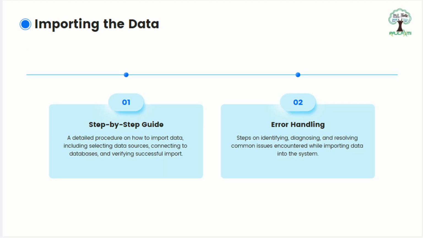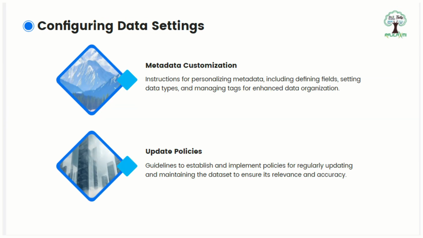Step 1: A detailed procedure on how to import data, including selecting data sources, connecting to databases, and verifying successful import. If there are any errors, you can handle them through identifying, diagnosing, and resolving common issues encountered while importing data into the system. You need to configure data settings.